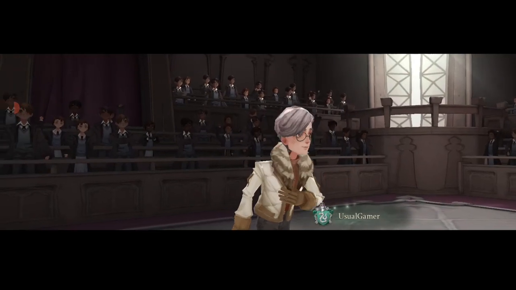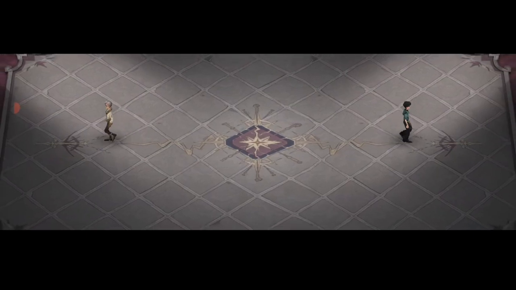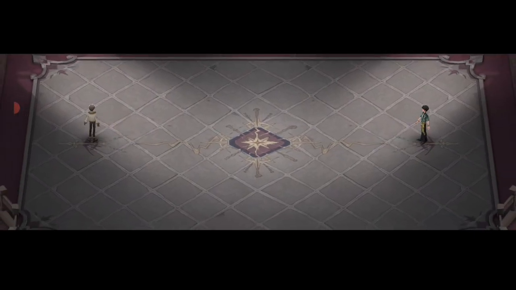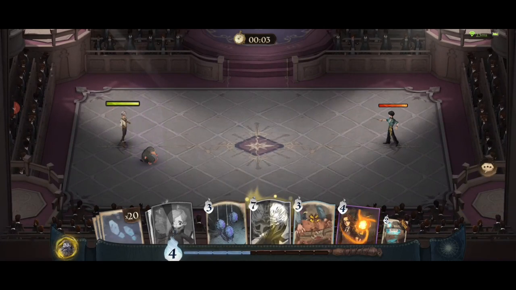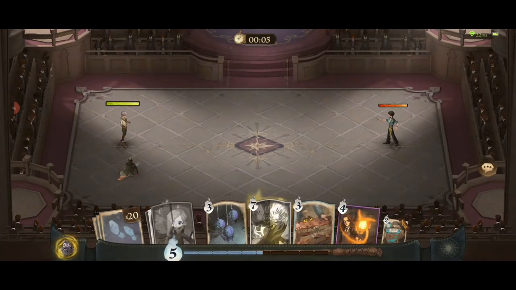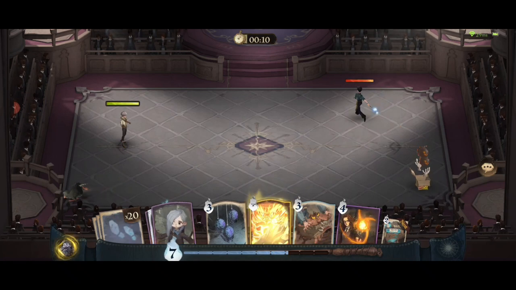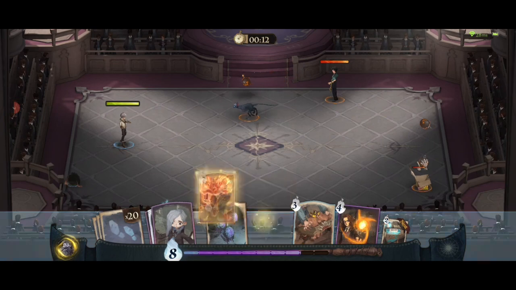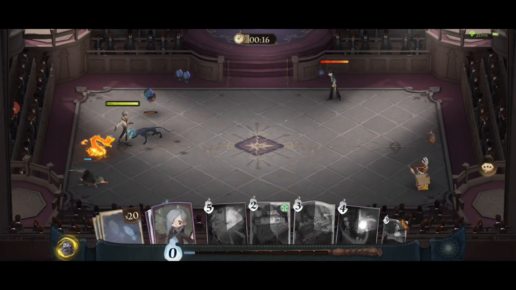This first match is against a new Echoes user. Bombastic bomb. Your first combo would be Finfire, summoning spiders and then summon your Finfire. Atmosphere charm.